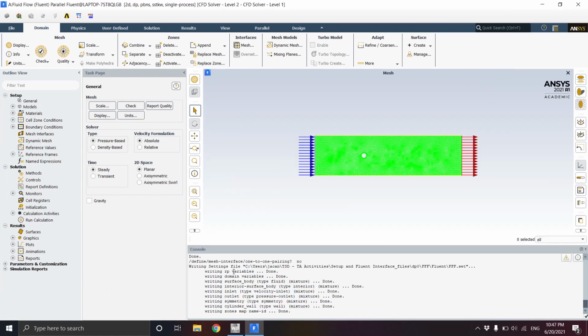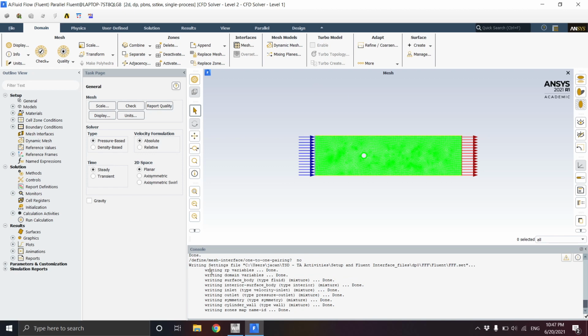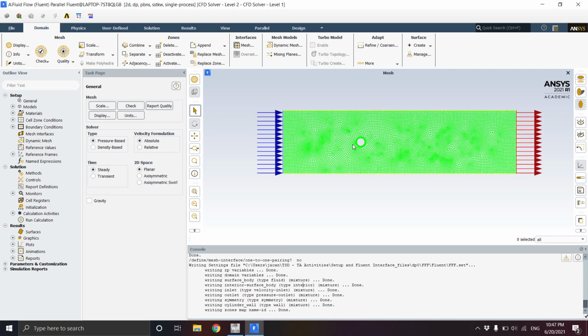Once you open Ansys Fluent, this is what you will get. This is the graphics window, and next to it you have your text window. This is important. It's going to tell you, for example, that it's reading the different things that we already incorporated into our model. It's reading the inlet, the outlet, and we can see that it's already shown right here. On the graphics window is where we're gonna see our plots, our contours, and the different solutions that we program Ansys to do. So this is the model. We can see that it's fully imported from the meshing.